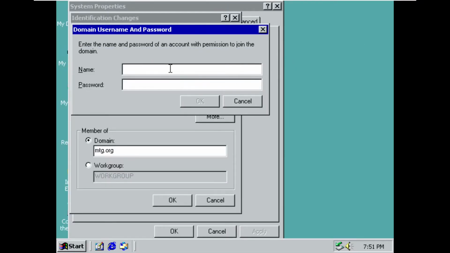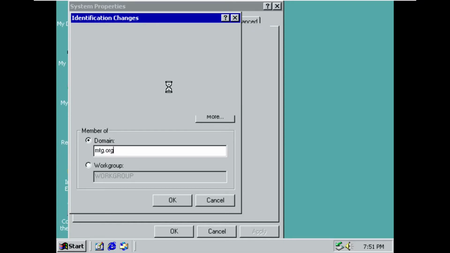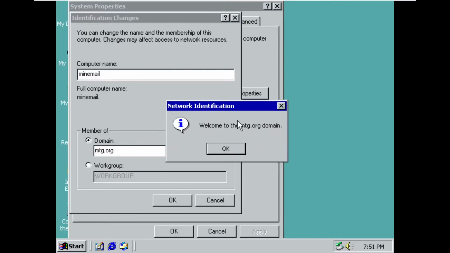So yeah, and then you do mine, and then put in your password like that. And now if you've done this correctly, it should say welcome to mtg.org domain, which is a nice message.